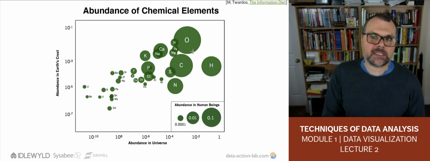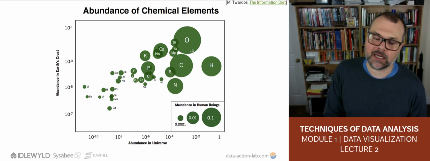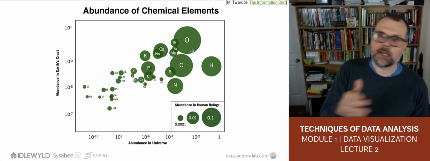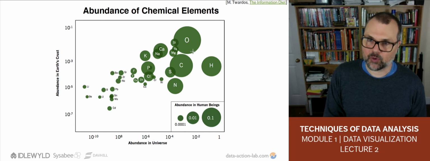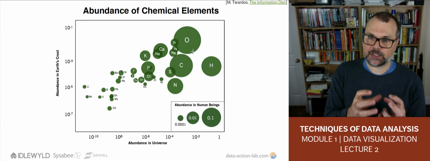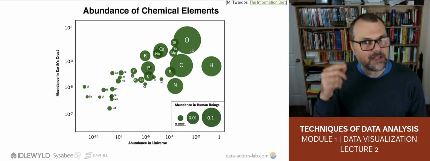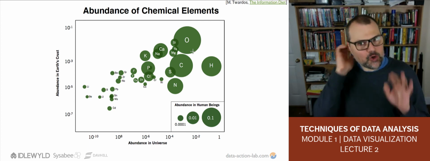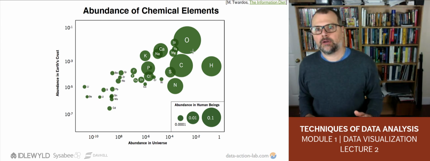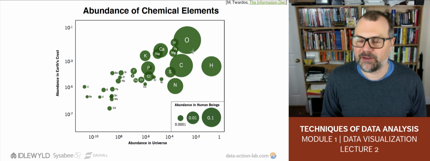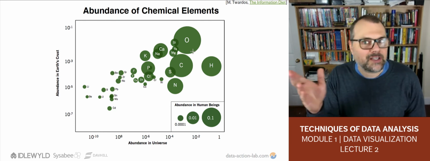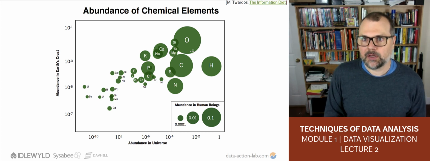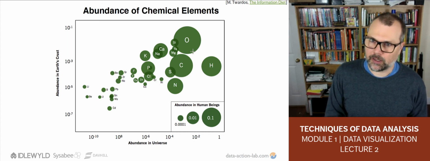I'm not interested in seeing p-values. I'm not interested in seeing correlation coefficients that are listed to the 15th decimal. It doesn't work with my multiple I framework, at least for the data visualization component of this course. But even in the other modules, on the one hand, you have to be technically proficient. You have to be able to compute the p-values. You have to be able to come up with a correlation to 15 decimal places. But this isn't something you report on.